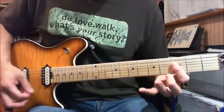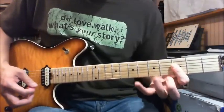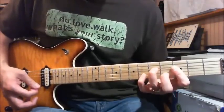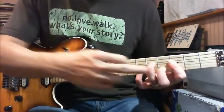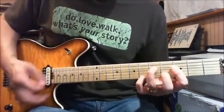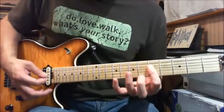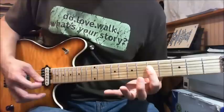What you do, once you play that, the 3rd fret of your D, G, and B string, you hit it again. And you hammer on your ring finger on the 5th fret of your D string, and your middle finger on the 4th fret of your B string. And slide up to the 5th position, and you let those two fingers go and you play the 5th fret of your D and G string.